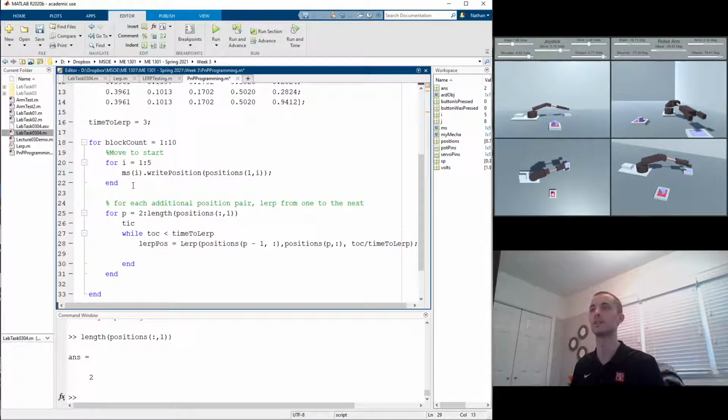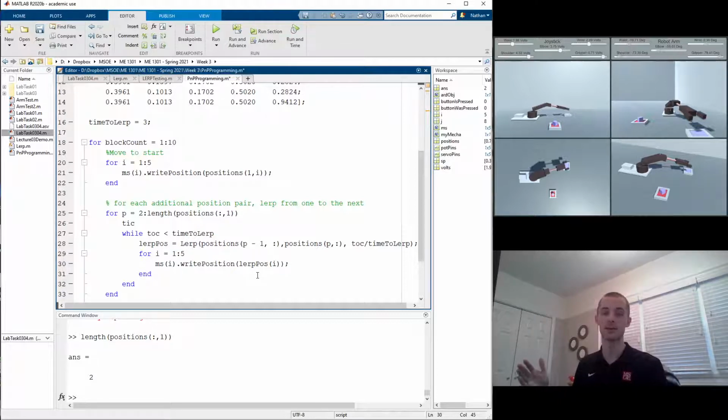So then we can essentially copy and paste this down here, indent it appropriately, get rid of positions and say lerp position. We don't need the first row because it's only a single row. And so we're passing it index I, which is associated with the servo as well.